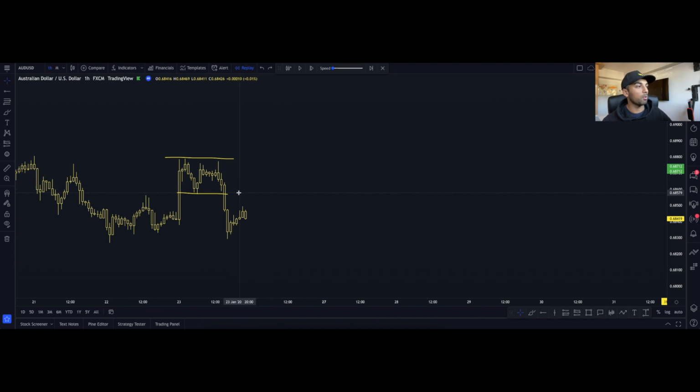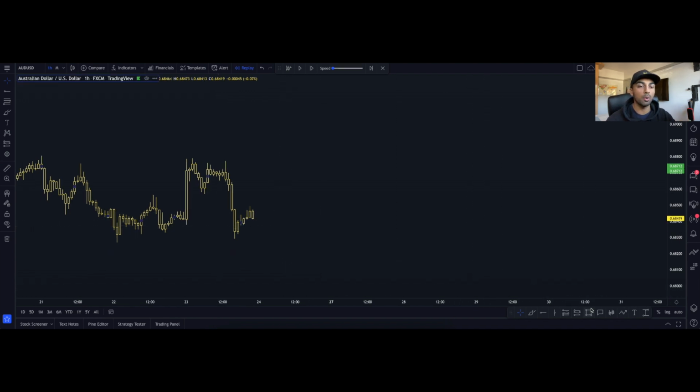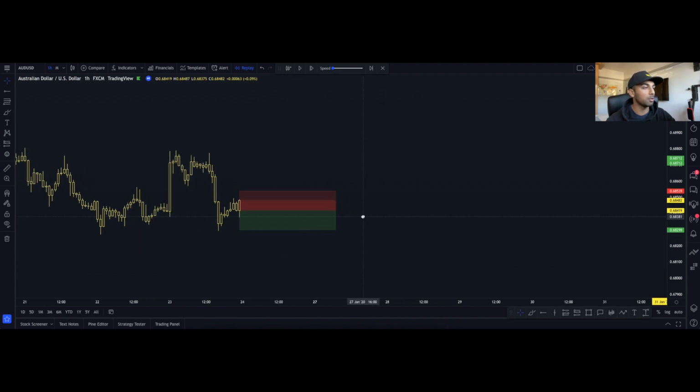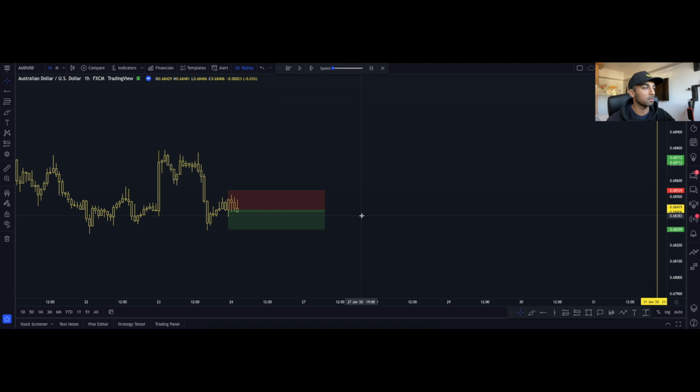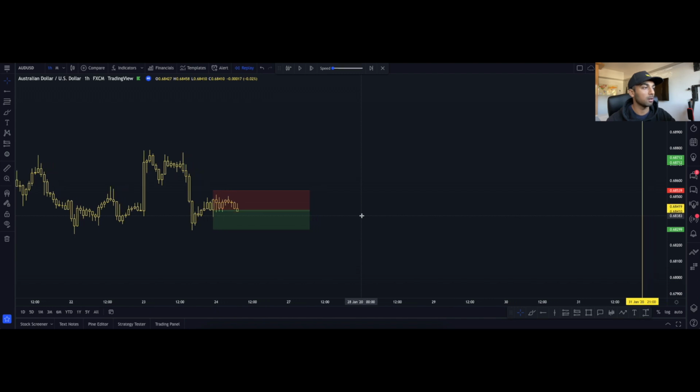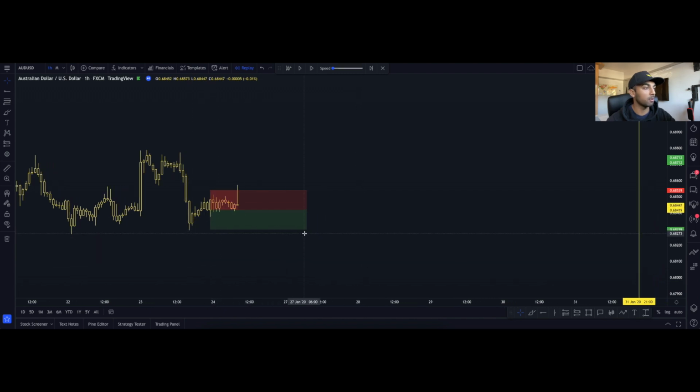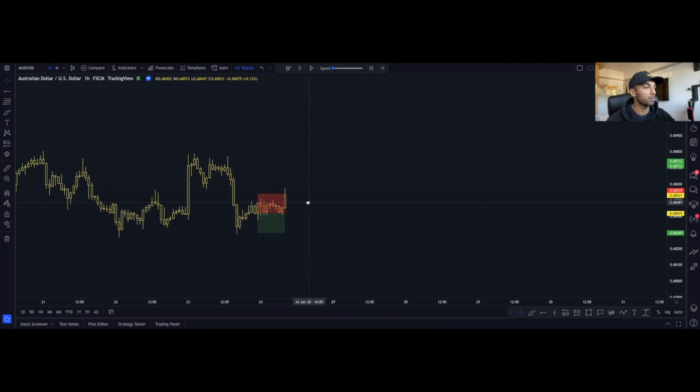So again, let's see what would have happened if I would have taken this. But again, like I say, with this pair, I would not have been taking this setup. And this is why it's important to know what setups you would be taking with what pair. So let's see what would have happened. 120 pips stop loss. Here I would have entered on that market execution. Okay, so let's see what would have happened. So we're ranging around. Remember, we've got a low here to be broken. Okay, would have been taken out. So again, we would have been taken out in this location here. So this would have been a 1% loss.